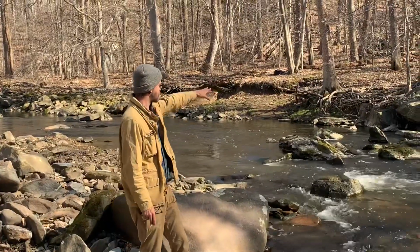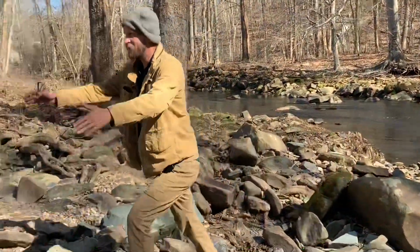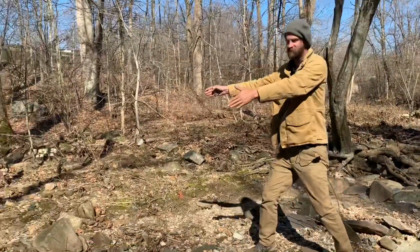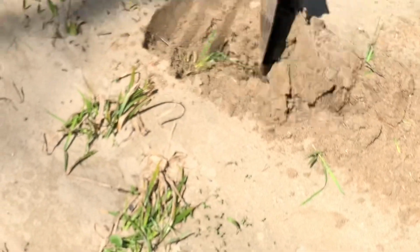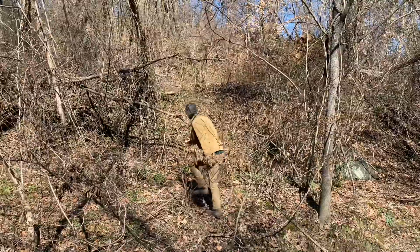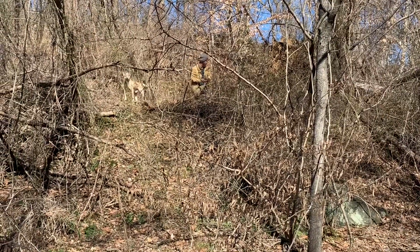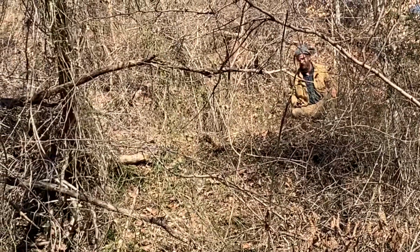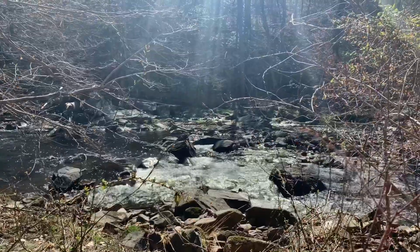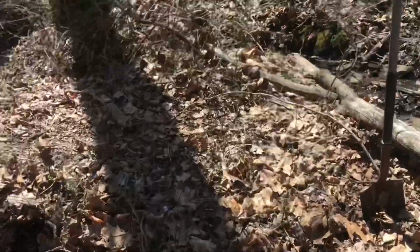Another clue we have is right here, the old road bed. So it crosses there, and the road bed should be in here someplace leading on down to the mill. And now I'm here at the top of the mill raised berm. So at this point, about halfway down to the mill, we are already 15 feet above the level of the creek over there. That's a significant amount of power in just a little bit of time.